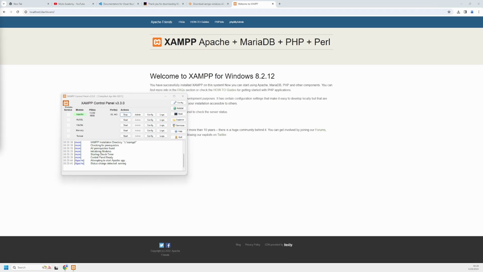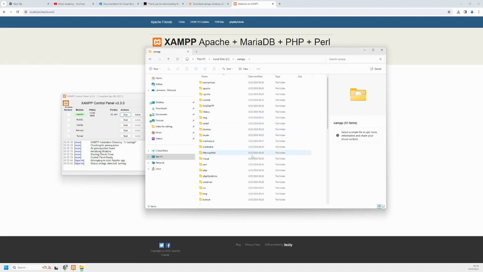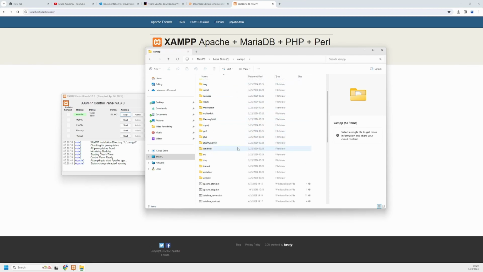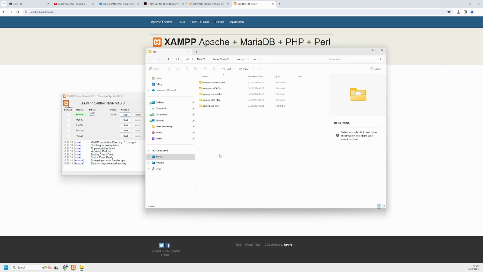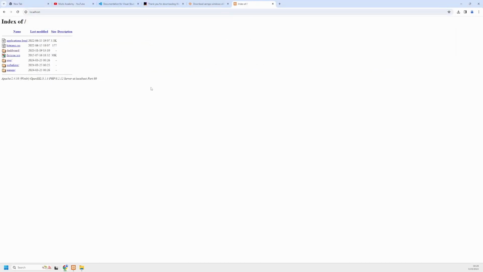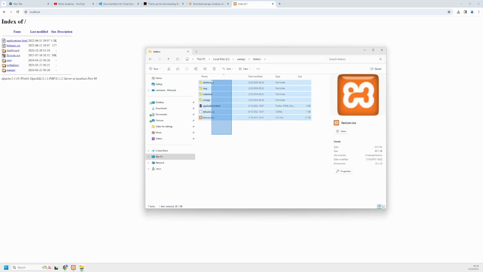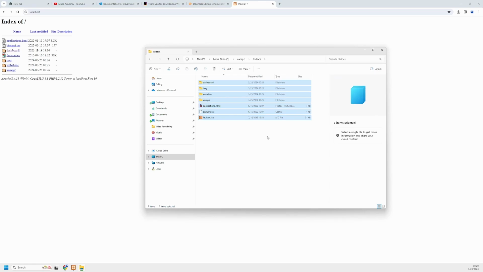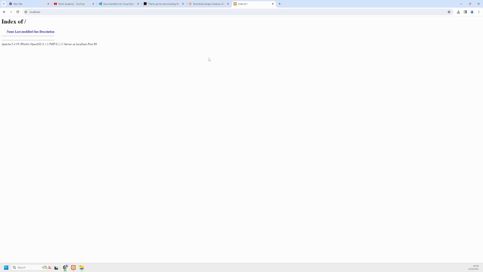In short, if I go to my computer and the XAMPP folder, here we would see that it has a lot of files, and I believe in one of those folders, the htdocs, we have our application running basically. So for example, if I delete this file, this would break the application beneath that. We would see that it's not working, but we see exactly what's inside this folder. Since we are not going to use any of those, since this is basically the starter pack and it's not necessary, we're just going to keep it empty.